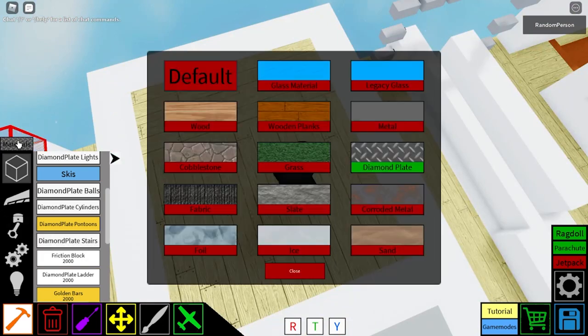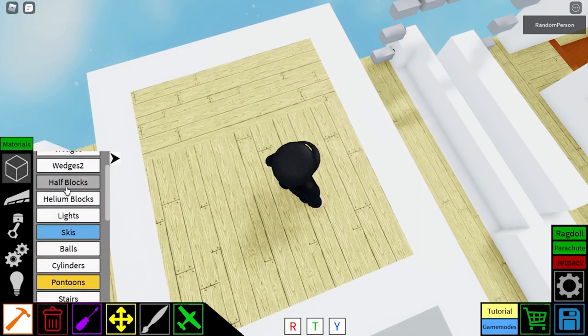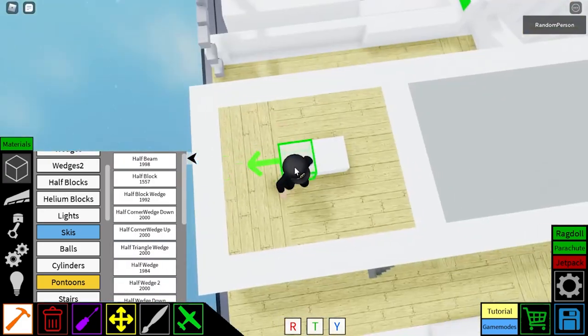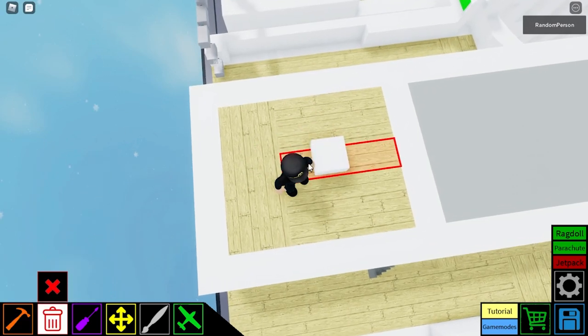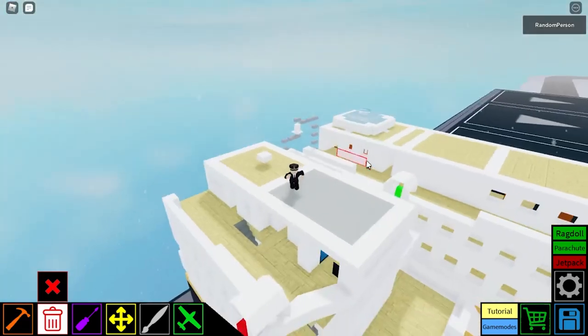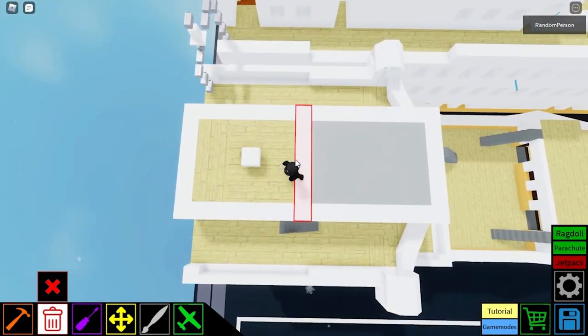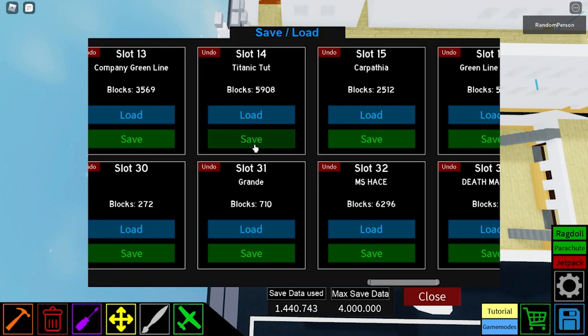Alright. Select default. We're not using any materials for this area. And what you want to do is place a half block here. Make sure it's centered here. There is really no center point, alright. But I'd assume. Okay, you know what? I'm gonna go look at the Titanic funnels and get back to you when I'm done.